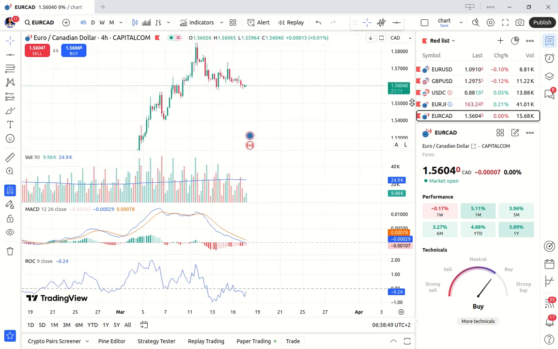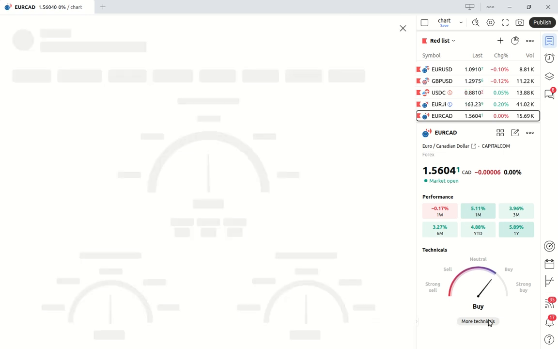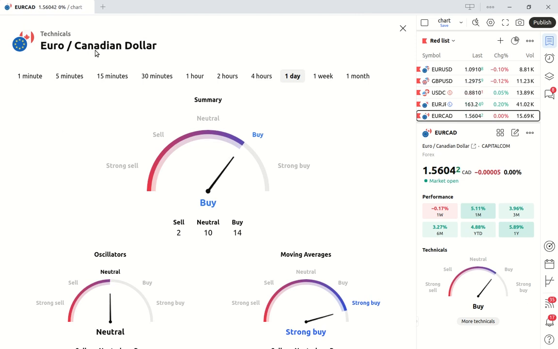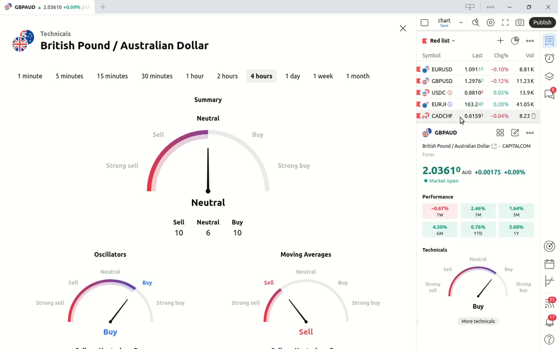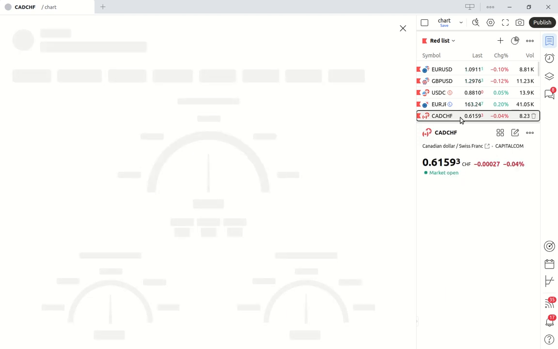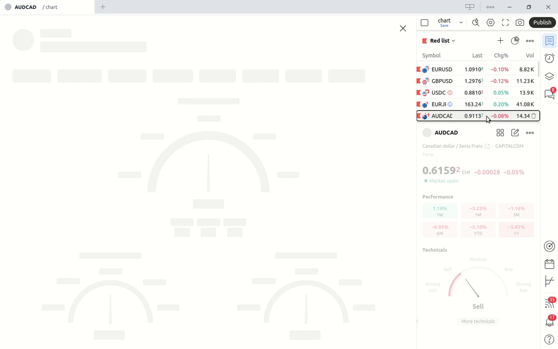Is there a sign of a pullback here? Maybe it could be an opportunity for a pullback, because remember, we're looking at the moving average. Oh, there you go. It's changed to a sell. So no, it has to be consistent from the 4 hours, and it has to be strong on the moving average. Very, very strong. It should be a very, very strong signal.